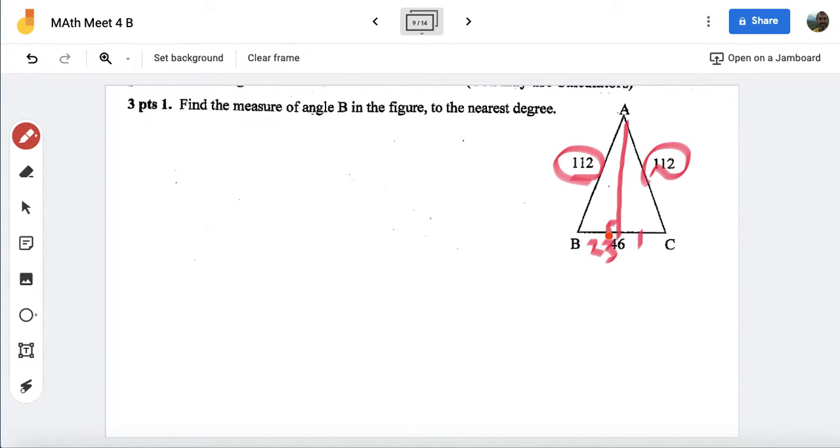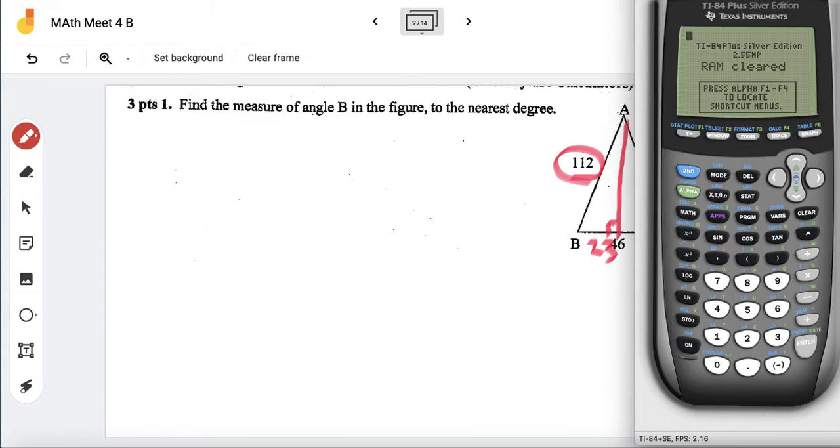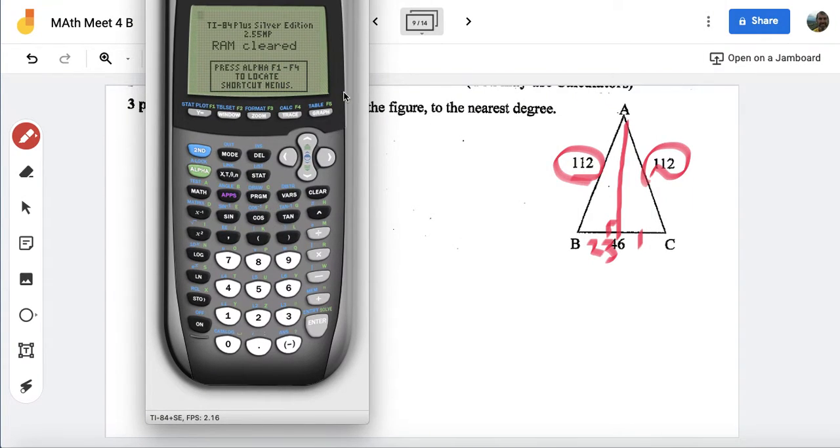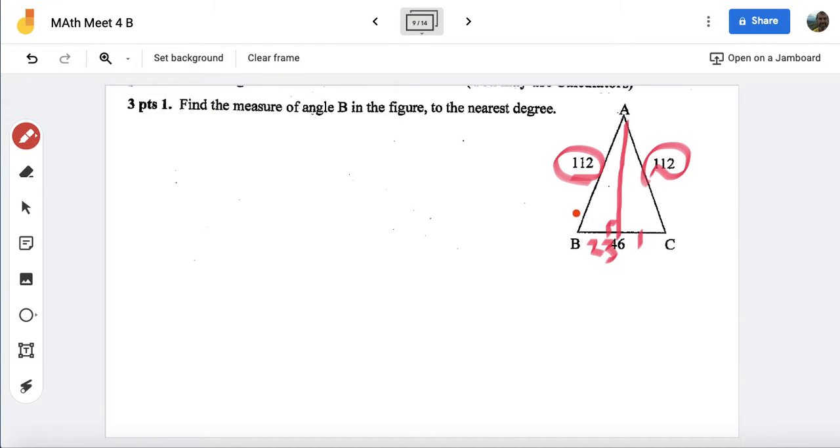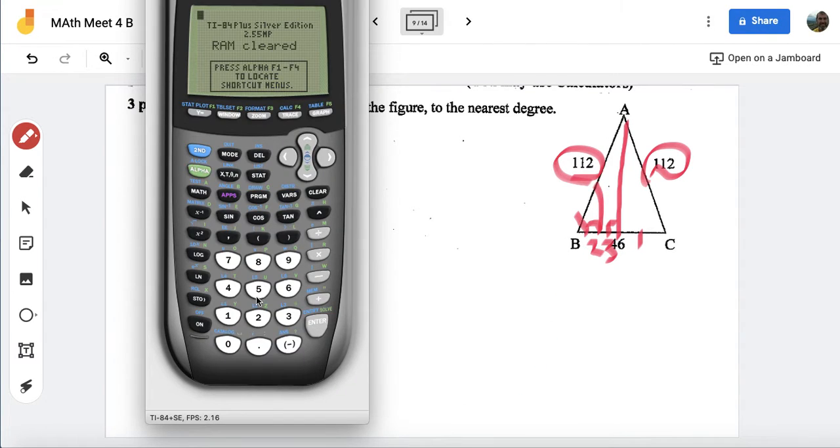This is the right triangle, and we can use our calculator because we have this angle here. If you remember, we have the adjacent divided by the hypotenuse, which is 23 divided by 112. That's the relationship between the adjacent and the hypotenuse. So that's cosine, so I want to go inverse cosine of that answer, and get 1.36.